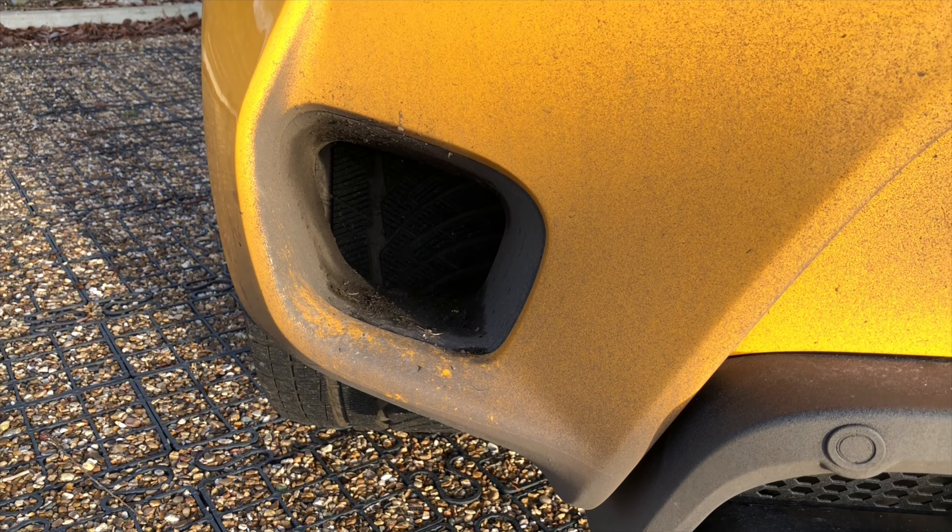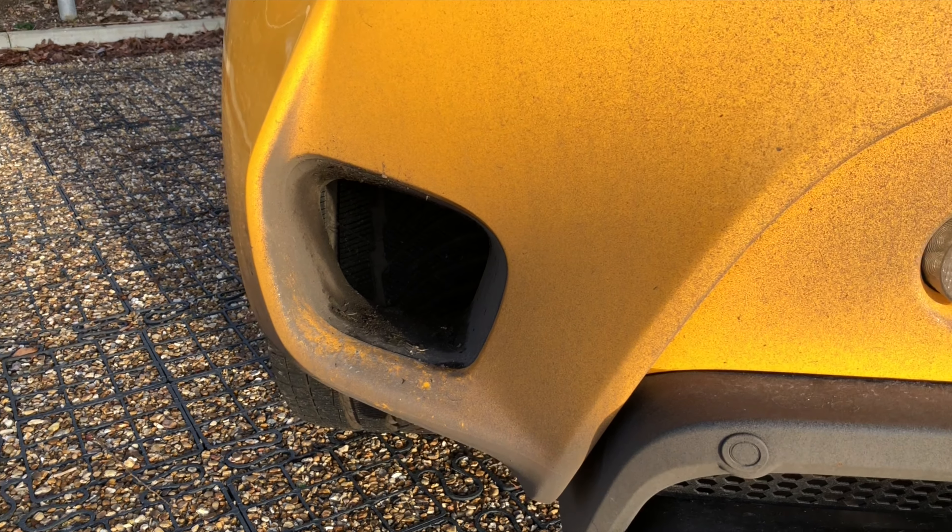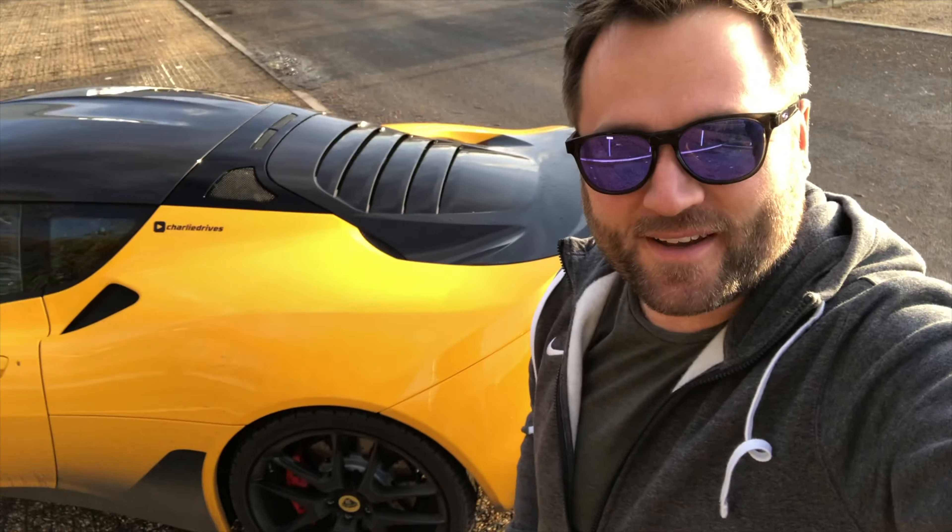Just to give you a bit of an update: since I've bought the car, it had PPF fitted, which is really useful given the state of the car currently — it's a complete mess. I need to give it a wash. Look at the state of the cannons — can't even see the carbon fibre. Very glad we decided to do PPF on the car. The car has done just over 500 miles, so it's still a little bit in the running-in phase — keeping the revs below 4,000 RPM the majority of the time.